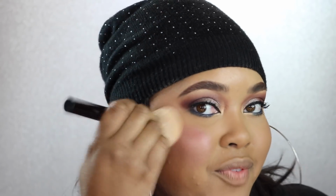Let me blend this out some more because it looks like I have an infection on my cheeks. Hold on. Here's that color all the way sheared down. I think that this one is the most pigmented out of all the options. Plus, this color is the most bold. After I sheared it down, it gave me this color, but I really don't like this bold of a color on my cheeks anyways, so.